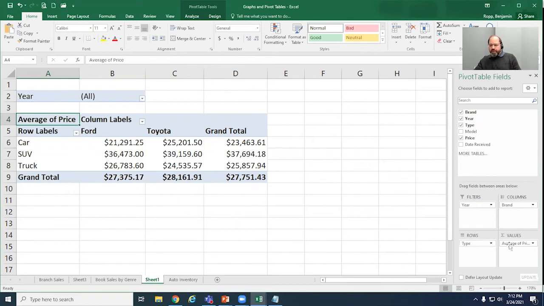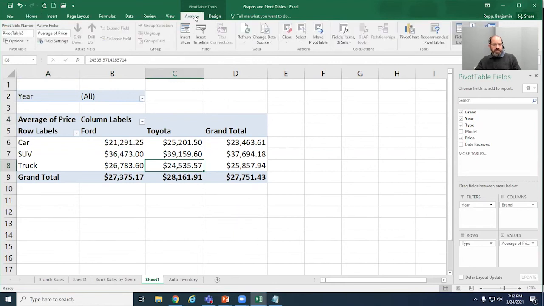I'm going to go back down to the drop down for my average of price and go to value field settings. But before I actually follow through on that, I'm going to go back to my pivot table ribbon and look up in the top left. This is the analyze ribbon, the main ribbon for my pivot table. I've got a pivot table name here in the first group.